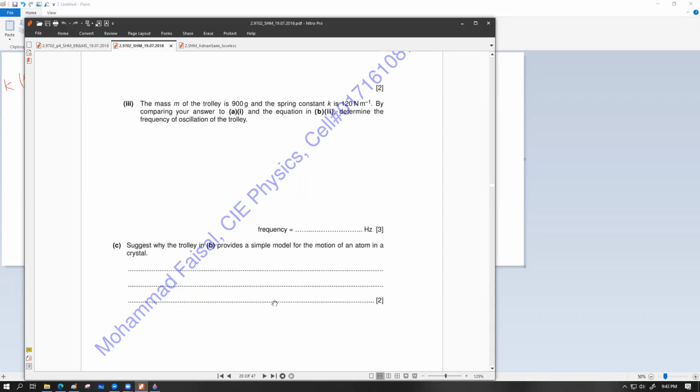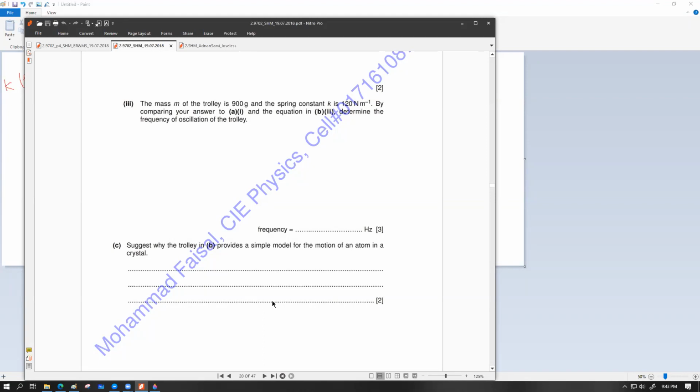Sir, I didn't understand the point about 2 forces. The point about 2 forces is that in an atom, one atom would not be subjected to only 2 forces, because any single atom in a crystal is not surrounded by only 2 atoms. There are multiple atoms around it, depending on the shape of the crystal structure. You can have tetrahedral, you can have rhombohedral, you can have aromatic rings like benzene. You can have a lot of different shapes. So your available force would not essentially be coming from only 2 forces. You would have a lot of objects around, and they can provide individual forces. So the number of forces involved can definitely be more than 2.